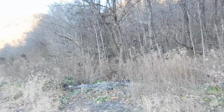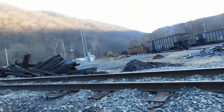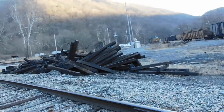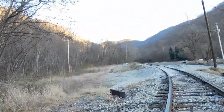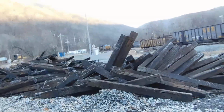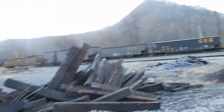Not a whole lot down here. Here in Fayette County. I didn't point out the county I'm in. My home county, Fayette. I've already done a whole lot of videos down here lately. I think a couple of weeks ago I was doing some videos down here. But the pals have rotten tires. This will be in my video though, because it's not really a whole lot of excitement here.